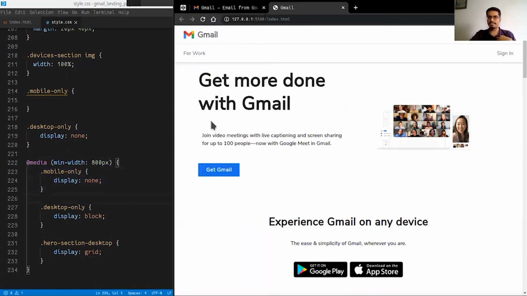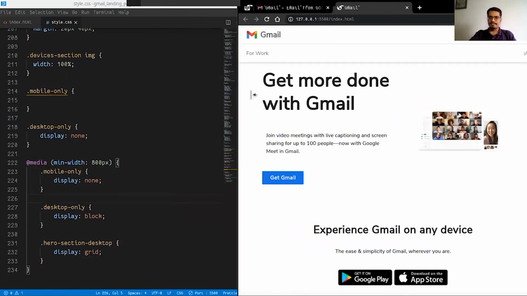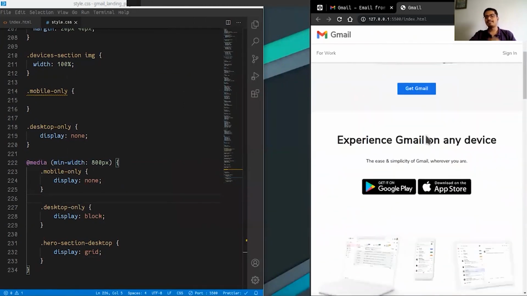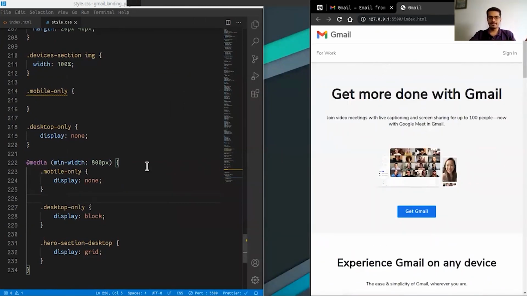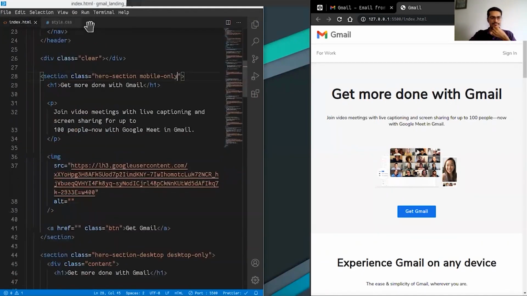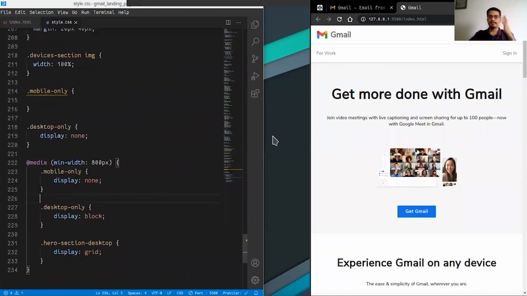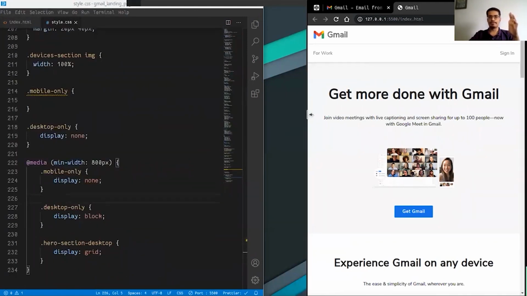Make it disappear when the minimum width is greater than 800, and when it's less than 800, make the desktop fellow disappear. Okay, so that's the trick over here. When it's mobile, you make something else disappear. When it's desktop, you make the other one disappear, right? When you cross a certain threshold.